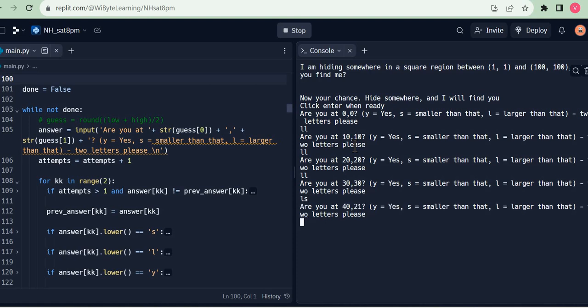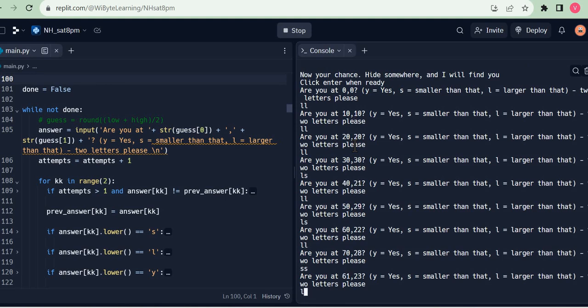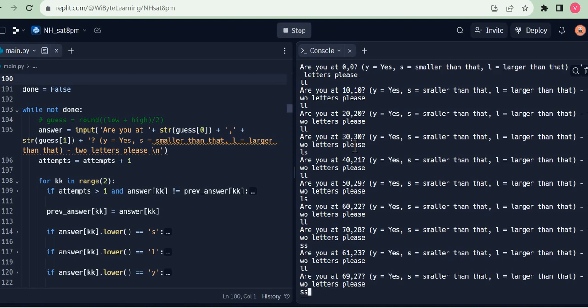And notice what it does. It goes larger on x, 40 and then 21, because really that's how the code has been done. So 40 21. Well, I need to go larger on both. So it's 50 29. I need to go larger, smaller. 60 22, larger. It's 70 28. I need to go smaller. Now this is really interesting actually if you think about it. 61 23, I need to go larger. So I need to go 69 27, I need to go smaller, but you can clearly see that I'm converging now. I'm going to say larger, and smaller.